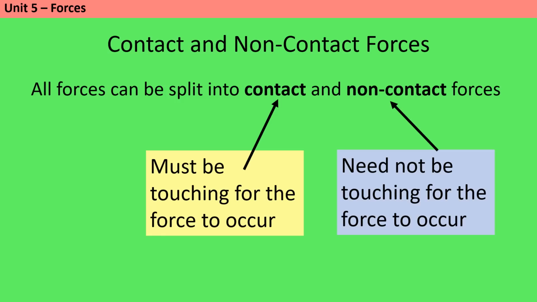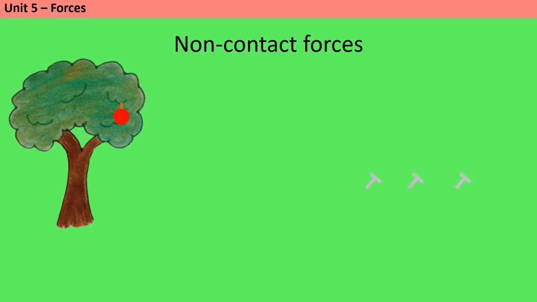All forces in the world can be split into contact and non-contact forces. Contact means touching, so a contact force is one that only exists if the objects are touching each other. A non-contact force can exist even when objects don't touch each other, but that doesn't mean it goes away just because they are touching. You still have a weight which is caused by gravity even if you jump out of a plane, so weight is a non-contact force. But we don't suddenly start describing weight as a contact force when you're stood on the ground. It can and does exist both when you're touching the earth and when you're not, so we always describe it as a non-contact force.